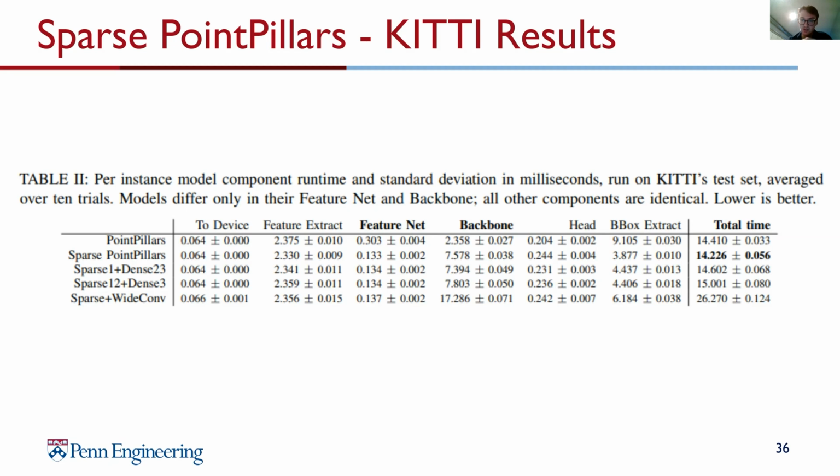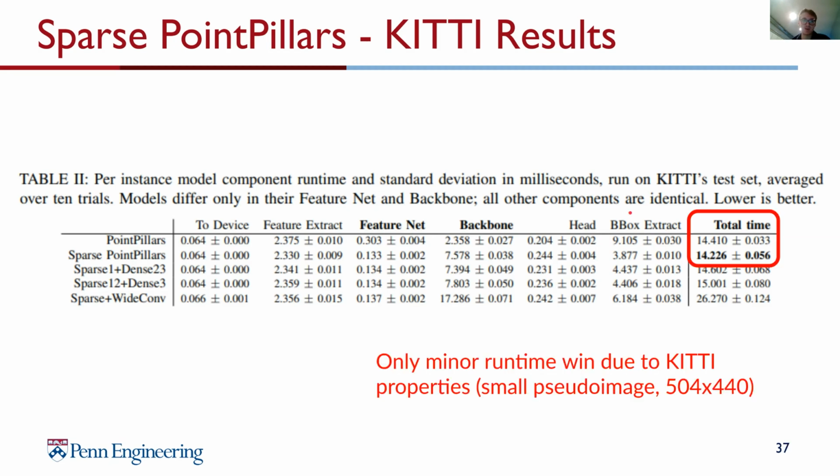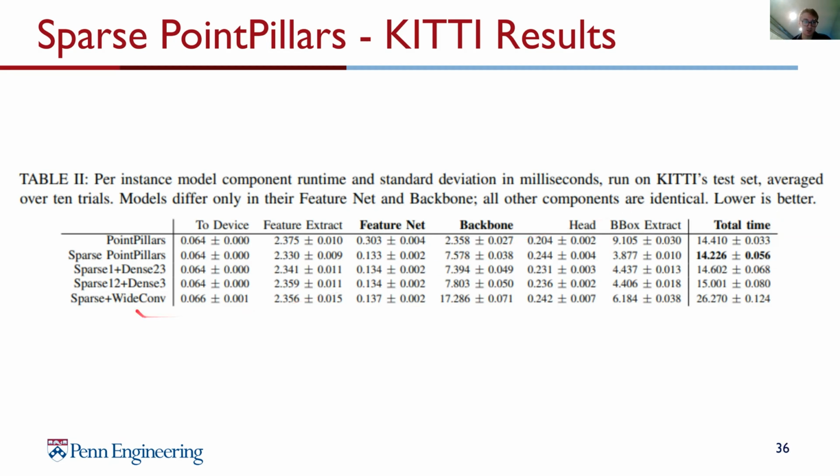I did not do this in part because the sparse PointPillars backbone requires you to be able to do sparse convolutions, and that required a custom CUDA kernel. That CUDA kernel does not have support in the ONNX format, and so I was not able to use TensorRT. So in order to get a head-to-head comparison, both of these are running using the PyTorch runtime.